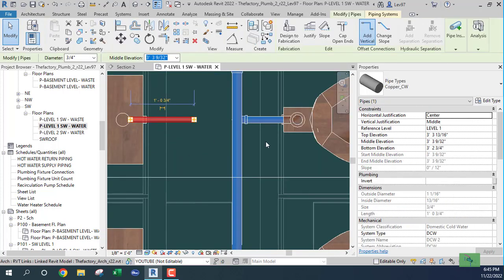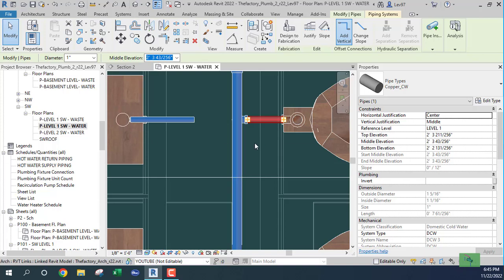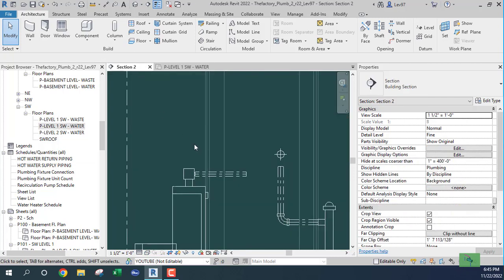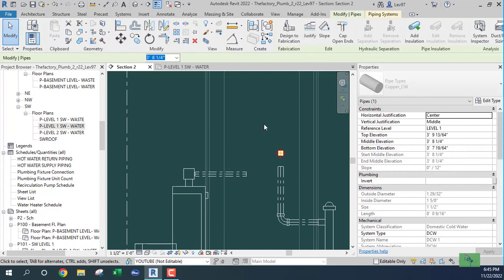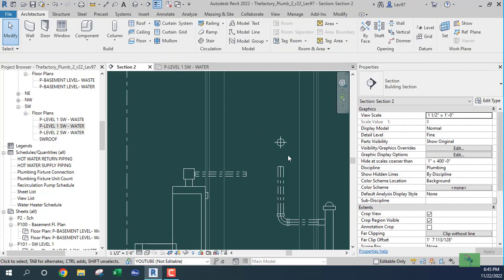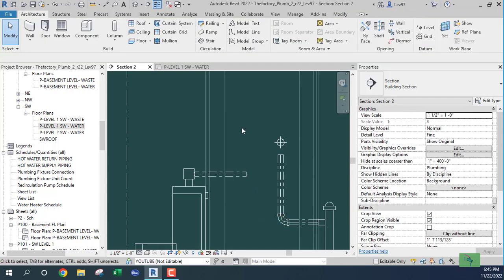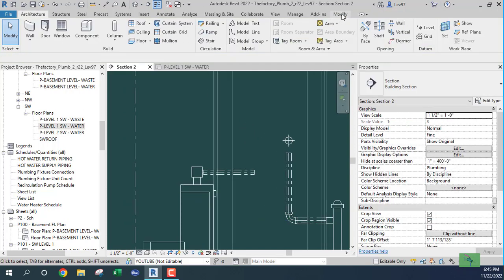So what have we got? 3/4 inch, and this should be yeah, okay, it can be a 1 inch. I won't worry about the size too much, because sometimes they can be 1.5, 1.25. 1.5 is too big, maybe 1.25. Okay, so I'm gonna raise this pipe a little bit more so that I can have a fitting where Revit's gonna say, because I don't want Revit to say not enough room. Okay, so I want to bring this up a little bit, bring it up a little bit, bring it up a little bit, go back and use my extend.